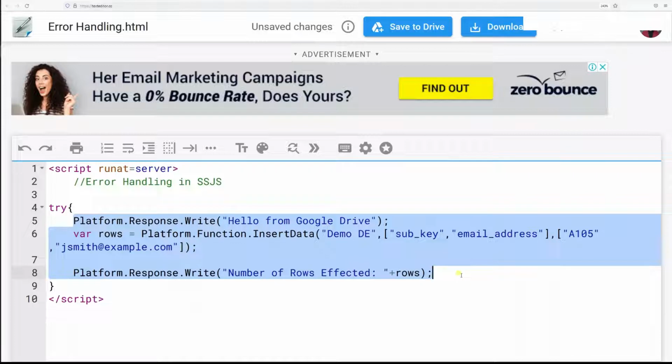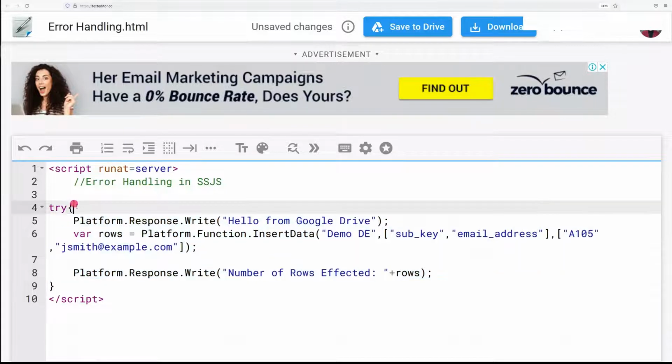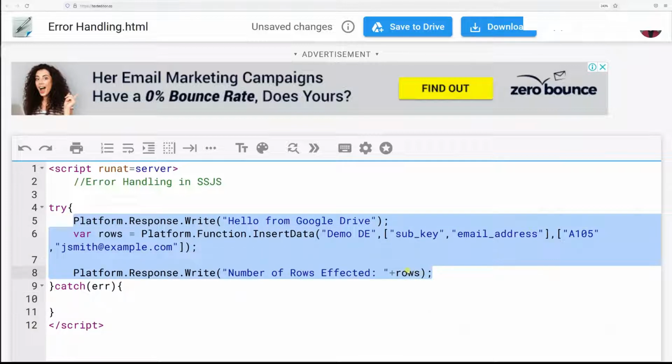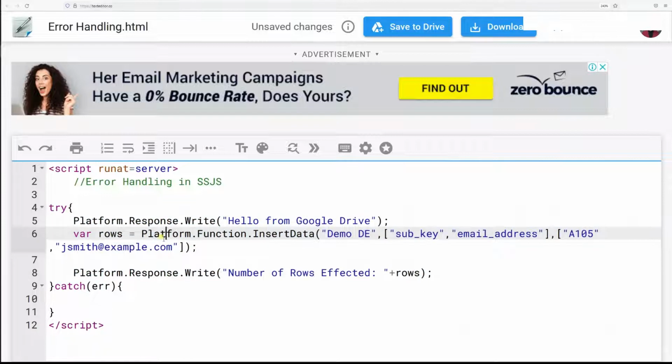If you have a bunch of lines of code which could potentially throw some kind of error, you will add that code inside this try block. Then we have something called a catch block. Let me write it down, and here we have an error object, and here also we have a block. The catch block is where you handle that error. Any code in your try block, if any kind of error happens there, it's going to throw that error, and the catch block is going to catch that error and execute any line of code that you write inside this catch block.